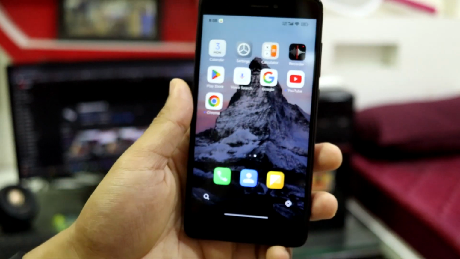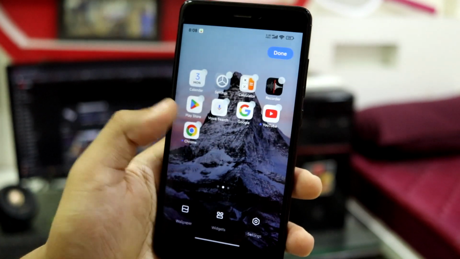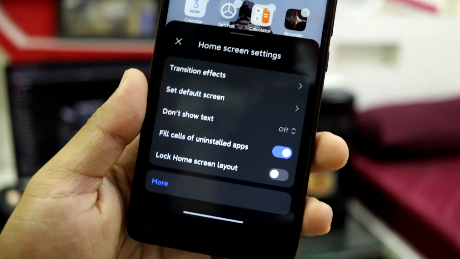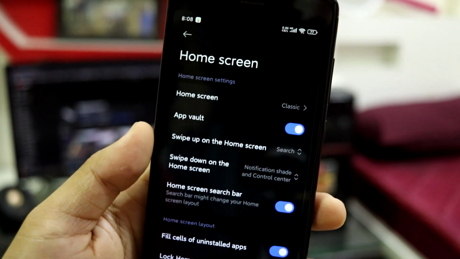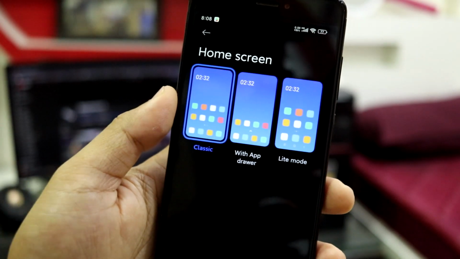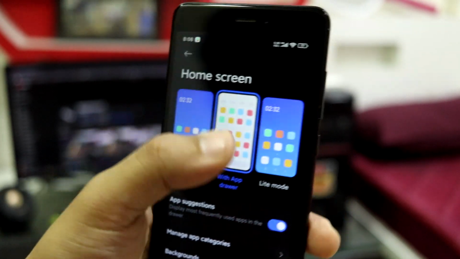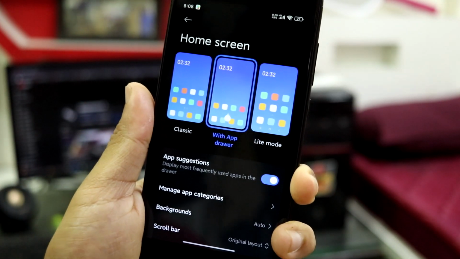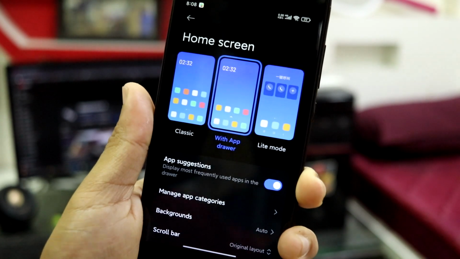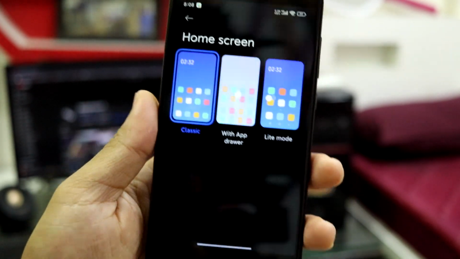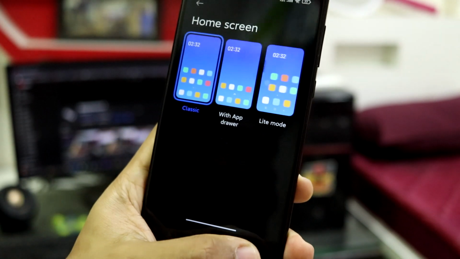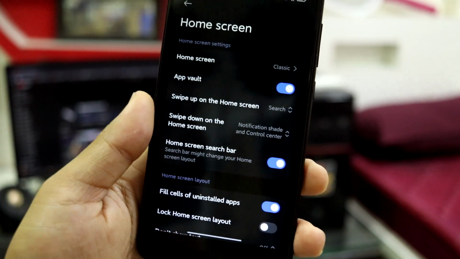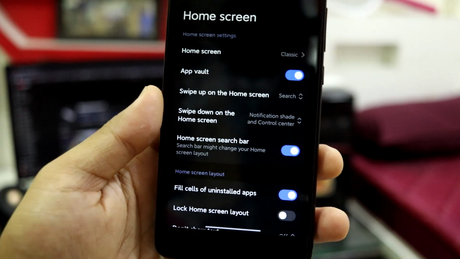Let's just go back. So this is the app drawer, and let's see if you can change the layout. Going into settings, and here you have the launcher. Let's click on more, and you have these options. Yeah, home screen, then we have with app drawer with list mode. So if you are a user of Google Pixel or any Google devices, and if you like the launcher style with app drawer, then you can choose that. Or if you are like the iPhone kind of lover, which only has the direct home screen without any separate app drawer, the home screen and app drawer are the same. So yeah, you can choose that style.